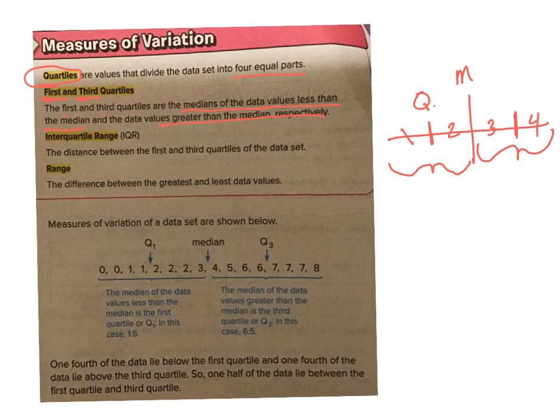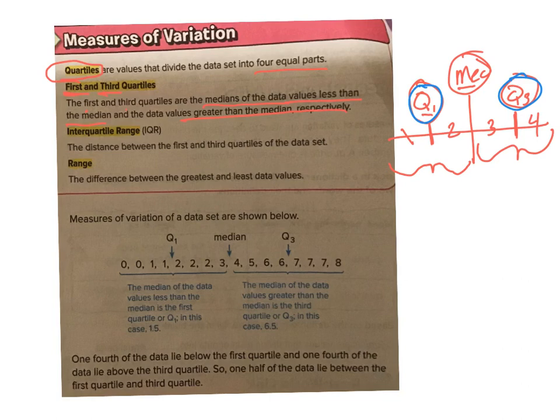This would be considered Q1, or quartile 1. The median is right there. And this is Q3, quartile 3. So you get your 4 parts. This number here and this number here are really important. And the median also, we've done some of that. You need quartile 1. You need this number and this number because you're going to use those to find something called the interquartile range.